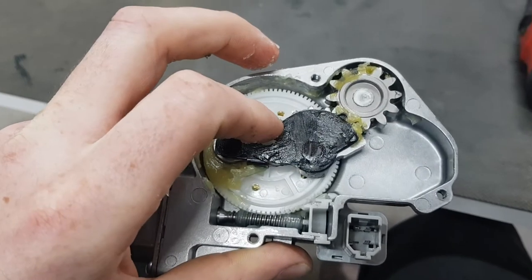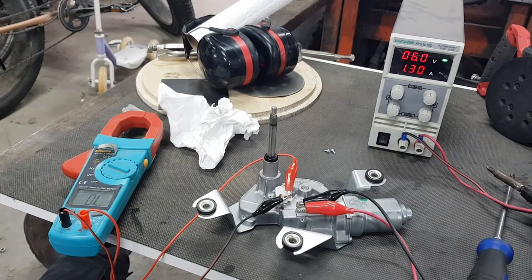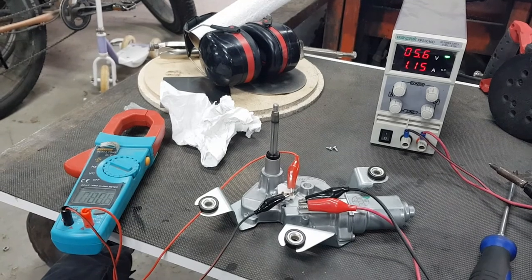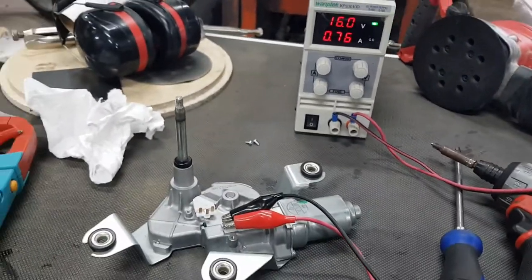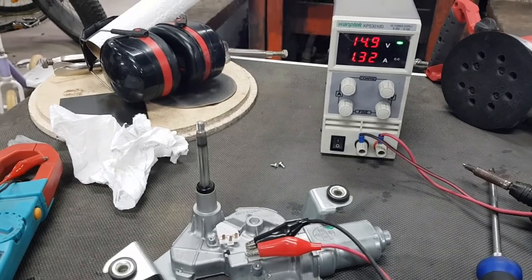So it's just putting it together now. I put a power supply onto the motor and had my multimeter running on the little sensor to make sure it was turning on and off. I've put it on a higher voltage but the power is going up and down a lot, which is telling me that there's something going wrong with the motor inside.